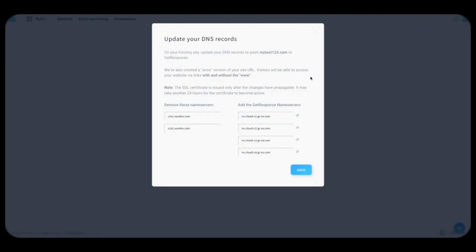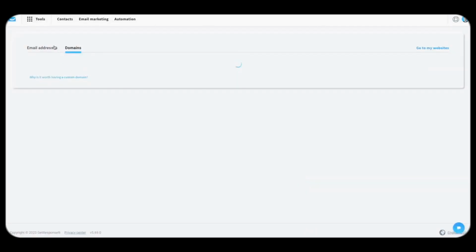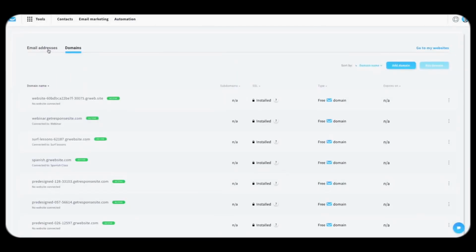All right, and when you click to add, what will happen is it will show that I have some name servers in my domain, and we need to change them to these ones. Something to consider is actually, if you have a website, if you have a landing page with this domain, you shouldn't do that. You should actually connect a subdomain here if you want to use it on landing pages, for example. But if you don't have one, you can do this. This would be the ideal scenario for you. Otherwise, if you want to add your email address, you would simply have to do it with the DNS records that you can see then in our guides. Now you know how this works, and let's head back to our dashboard.